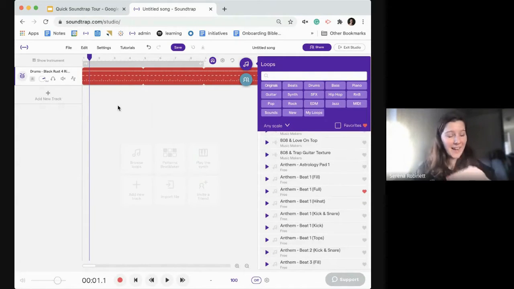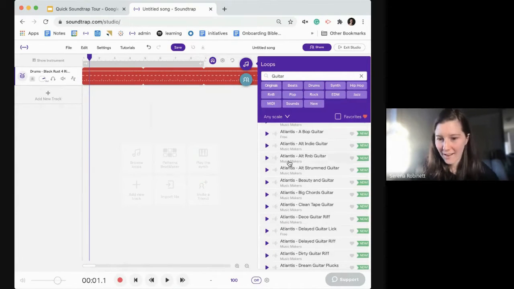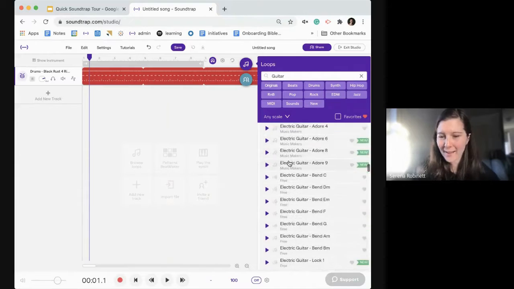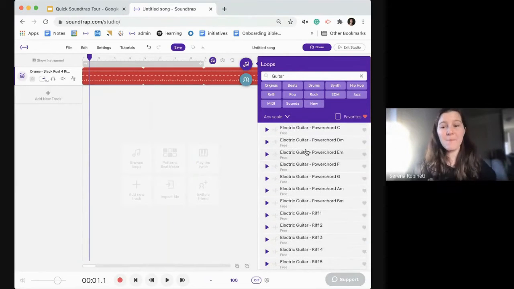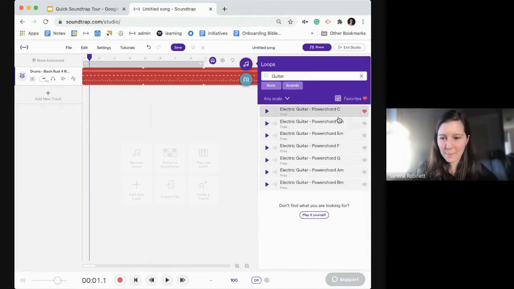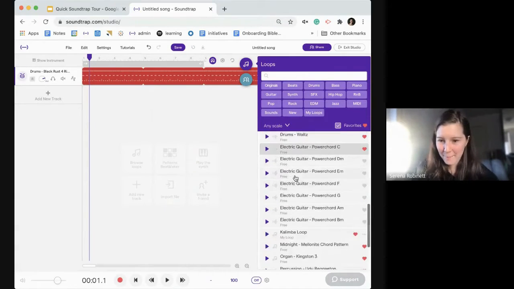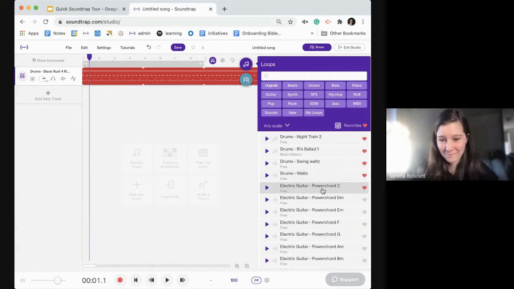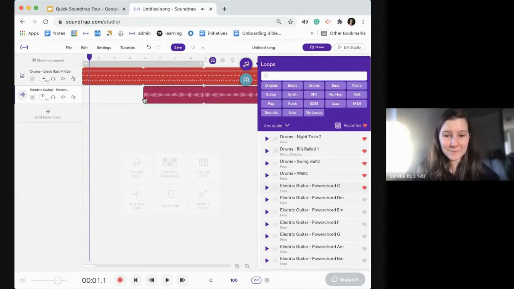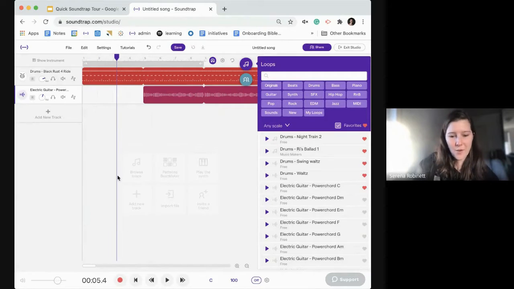Next up, we probably do like a bass instrument or a piano, melodic piano, guitar. Let's do, since we're doing rock, we'll do guitar. And then you scroll down to ones you like. Something you can also do with students is have them favorite it. So if they like a piece or a song, they listen and they like it, they can press heart. And then when they click on this favorites button, it shows them all of the hearted things they've done, which is kind of cool. So I've hearted this electric guitar. I'm going to drag and drop it. I'm going to drag it here. So here's what it sounds like now.